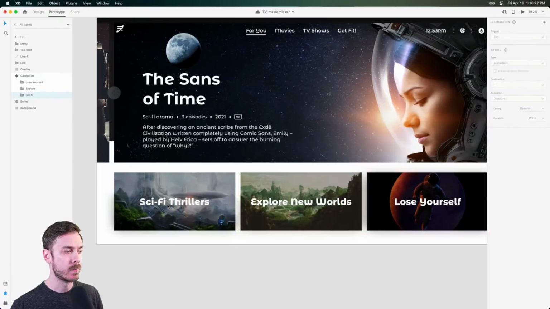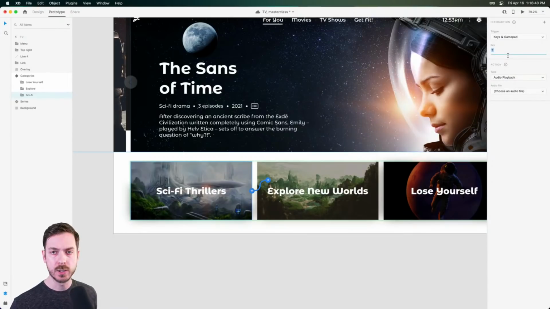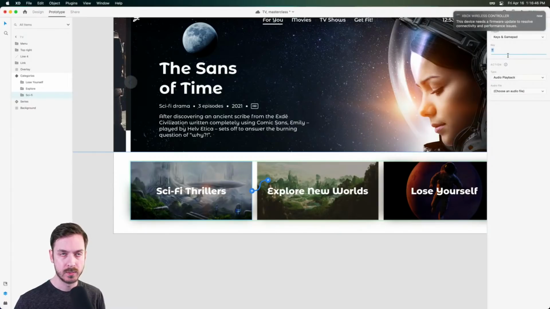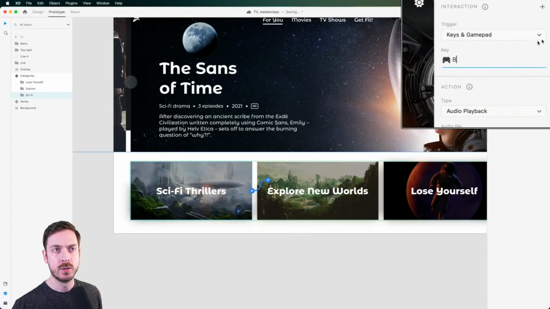All right, so back over here, what we're going to do is we're going to select this card, we're going to click on the handle, and then over within the Properties Inspector, we can now choose Voice, Keys and Gamepad, and of course, you can choose Hover, Tap, and all that fun stuff. Drag, not yet. Time at some point in the future. So we're going to choose that, and I could use my keys on my keyboard, but I also have my Xbox controller. So I'm going to go ahead and turn this on. It is connected via Bluetooth, and now looks like there's a software update. That's fine. Now I can just go ahead and just use the thumbstick or the A button, all that fun stuff, just to navigate, and you can see that going on right here.